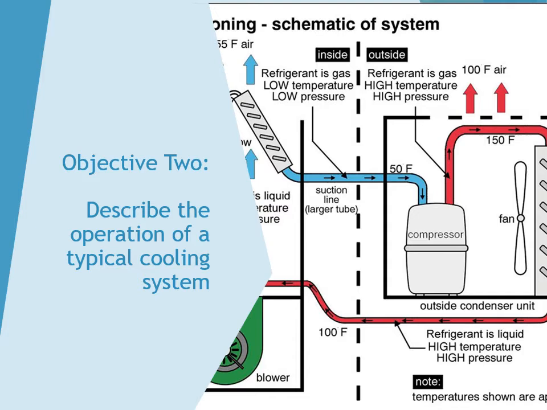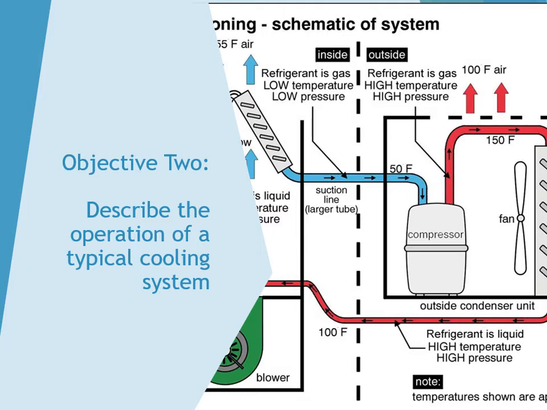Now that we're familiar with the components of a cooling system, we're going to see how they all work together in order to achieve the cooling that we need. The challenge to refrigerating air is how to take a room temperature vapor and make it so cold that it sucks all the heat out of the air around it. There are many changes that need to happen to the refrigerant in order to accomplish this.